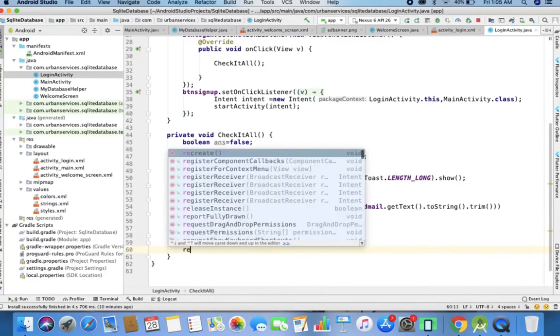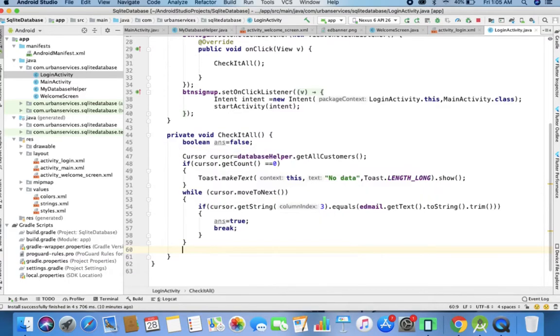Then once it is done, the function should return a boolean value. So now I make some changes. Return type becomes boolean, and then I will return the answer.